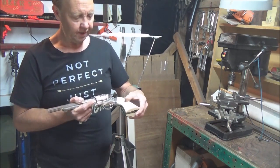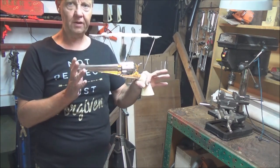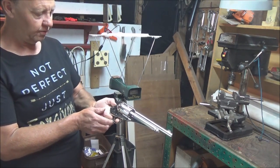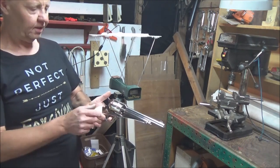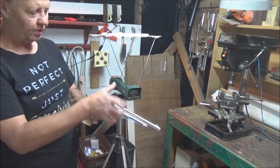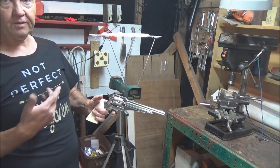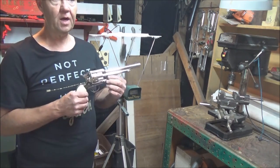This one has an ivory-type handle and chrome finish — I really love the chrome. To operate the gun you have to cock it to the half-cock position first. You can open the loader gate anytime, but the only way to rotate the cylinder by hand is to half-cock it first, then go fully cocked to complete the cycle and fire.